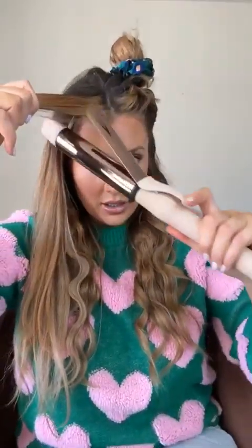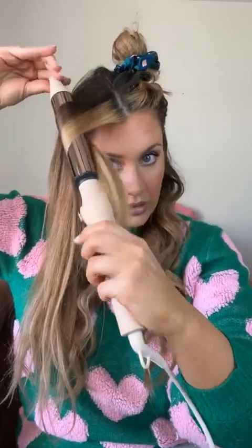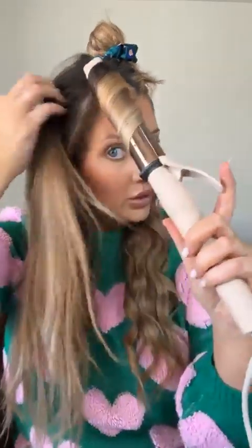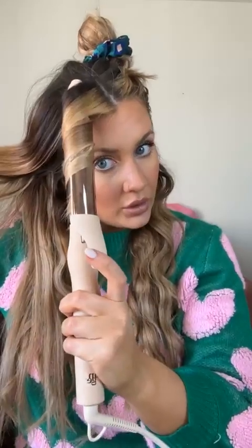Okay, so for my front piece, I'm gonna go towards the back of my hair with this. Like that. And then I'm not going to run my hands through it. Now I'm going to take and start using the waver, and I'm going to mix and match this, and it's just going to look so good.